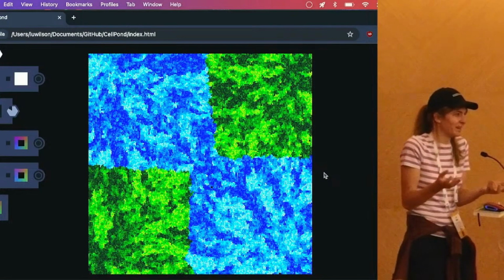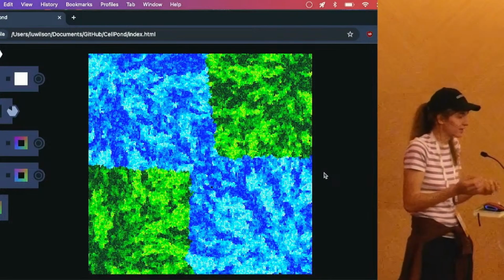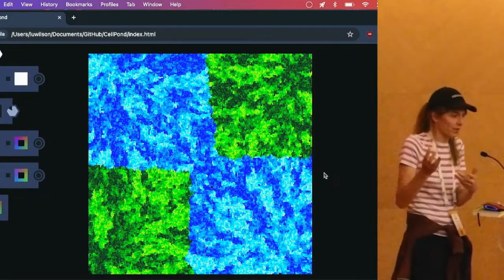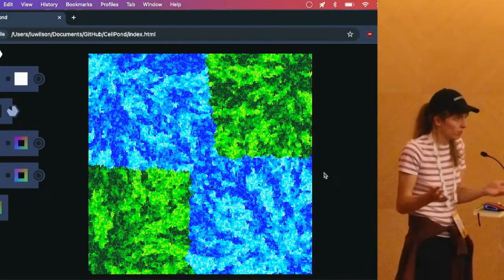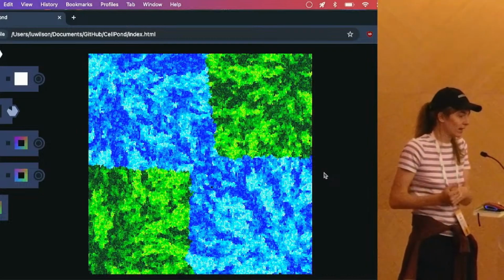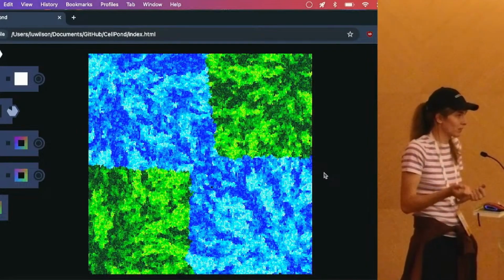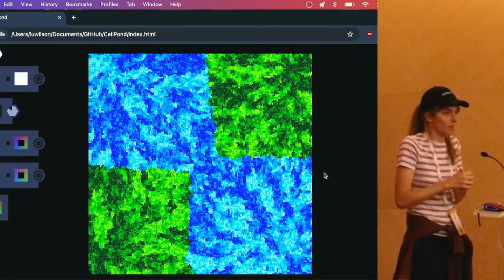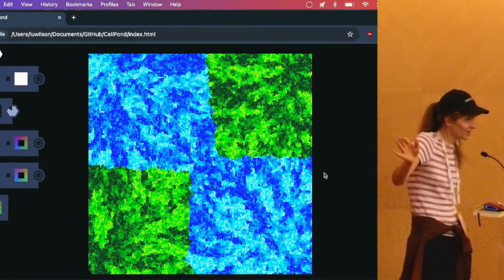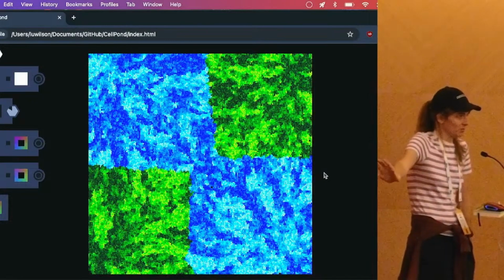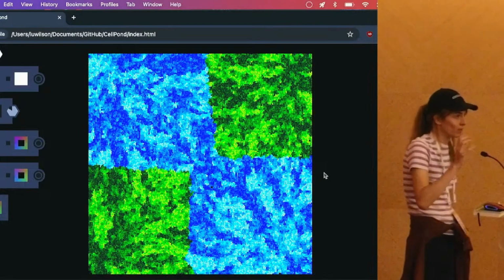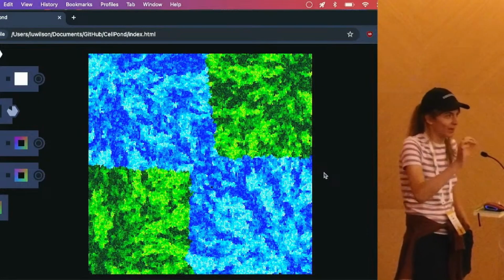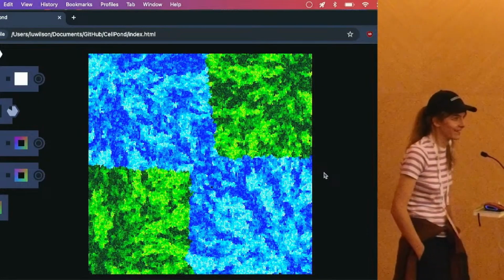It won't have any side effects, but it means you can't guarantee certain things. So I've worked on another thing called Spatial Studio with a good friend of mine, Max Bitka, and we chose a different update scheme for that because we wanted to support slightly different kinds of simulations. But CellPond is the purest, just pure random. I'm going to tell you a secret though. For performance reasons, it doesn't always do that. But it should do that. It's going off spec in those cases. Yeah, don't tell anyone.